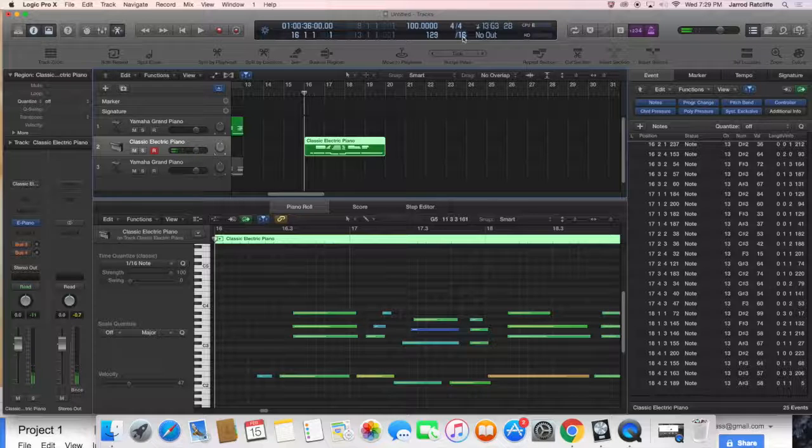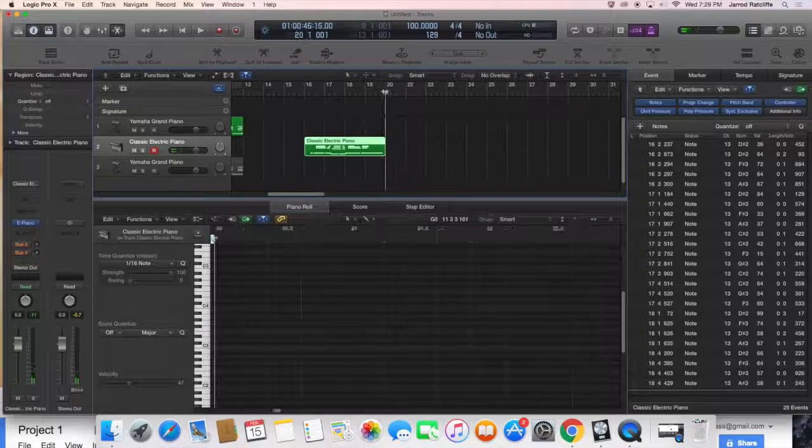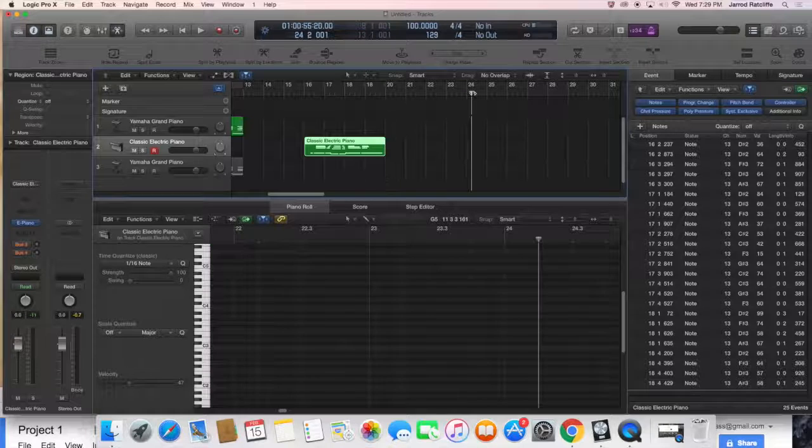It also can set the division. So when I go and quantize, if I want to default the grid to a 16th note, I can set it to 16th. If I want to default it to quarter, I can default it to quarter. And everything that I view in the session, that'll be the grid that it snaps to.